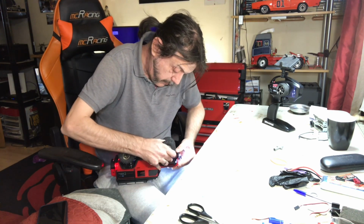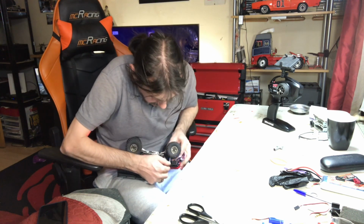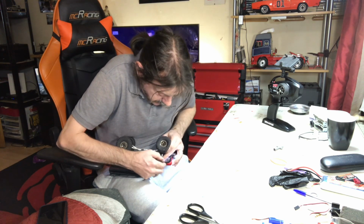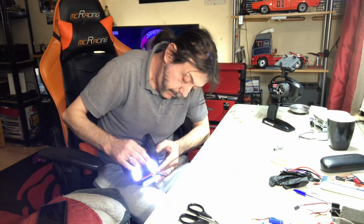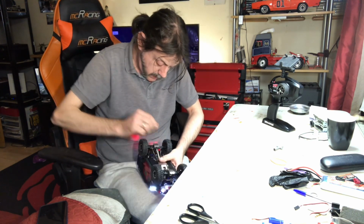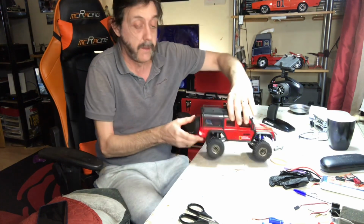and obviously with the front I had to glue the light kit down to the underside of the bonnet. Right, let's just check that that's clipped in now. Yeah, there we go, clipped in.